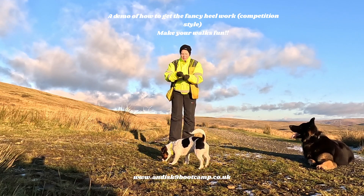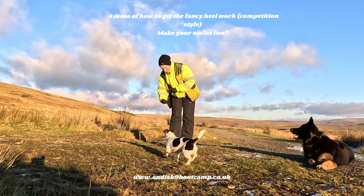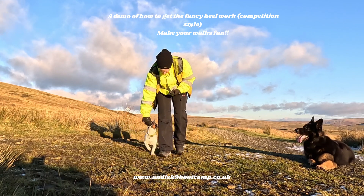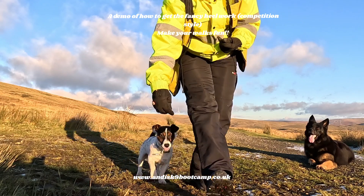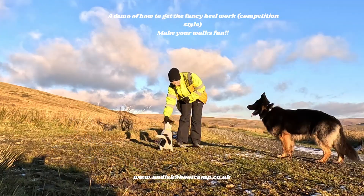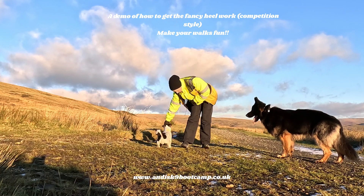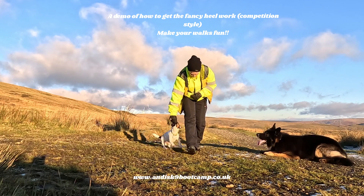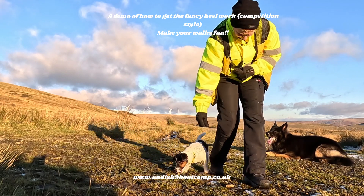So you have to have your treats and your hand ready. Wear him around. Go — chop, chop, chop. Release the treat. You see he's hesitating, so I have to keep feeding. My hand is loaded with treats now. Right leg — go, go, go. You see I'm drip feeding.